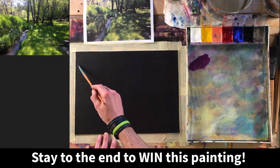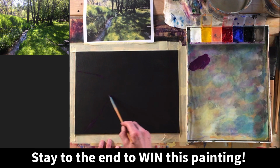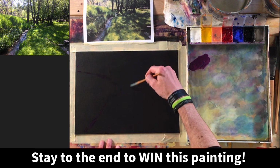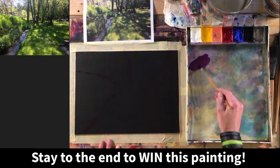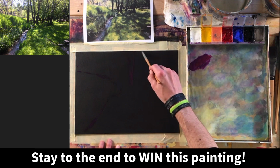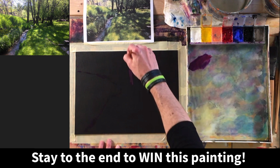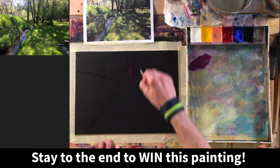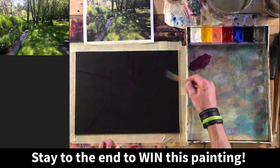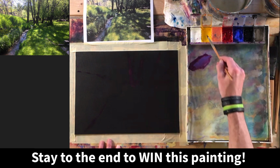So we've got this really cool brook that kind of comes right here. It runs kind of off to the edge of this and over, and then this little hill, and there's this little stand of trees right here, and I'm going to kind of make these a little bit of a cluster so that they're grouped a little bit more maybe than what they are in the photograph. There'll still be a couple that come off over on this side, but I'm going to kind of erase maybe this one. I might put it in, but I'm kind of grouping these others a little bit more. And then we've got a little bit of a background. There's some more darker trees back here. And then there's a little bit of lighter background trees up here.